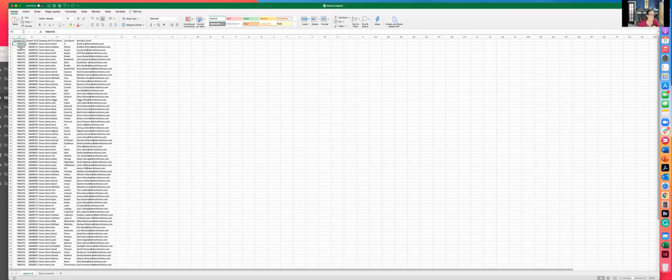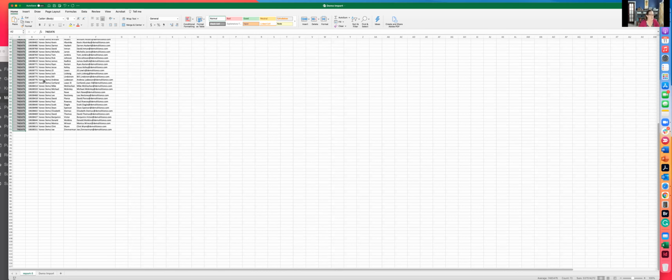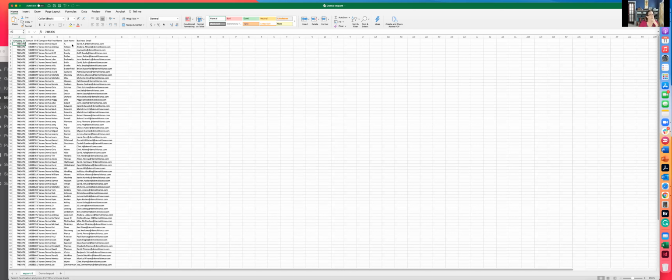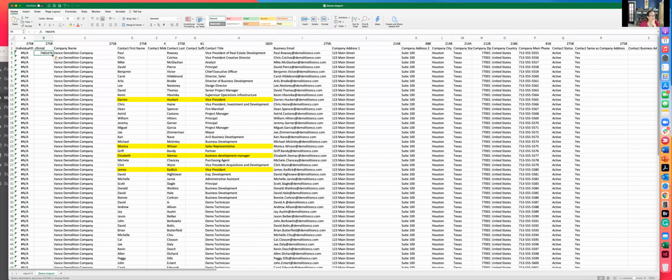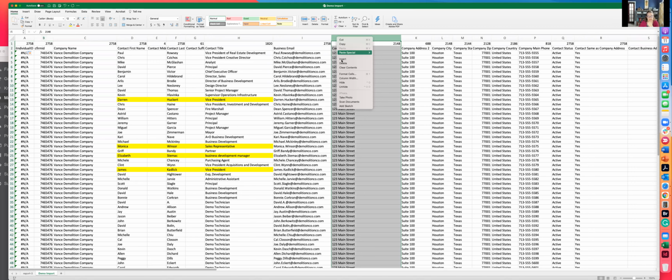But I do know that the company ID is all going to be the same. So I'm going to just copy that down because these are all with the same company. So I can add that value there. My guess is that it might not be working because I'm doing an exact match and it may have some hidden spacing.